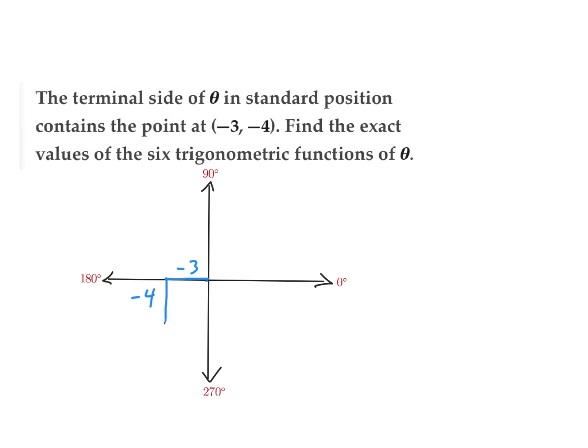Yes, it is impossible to draw a triangle that has negative length. That's not a thing in real life. But in terms of putting it on the standard position, we can do that because it's signifying a location. Now, this is where I think it's helpful to see. Okay, this is where my point is. And then I can put my R in there.